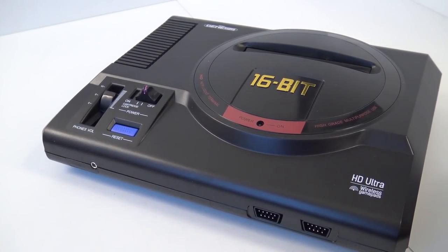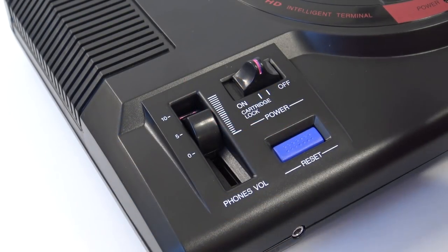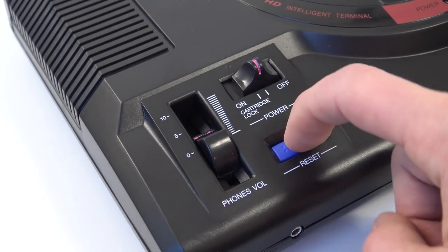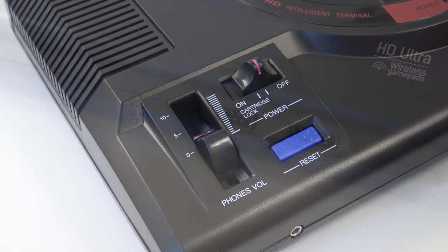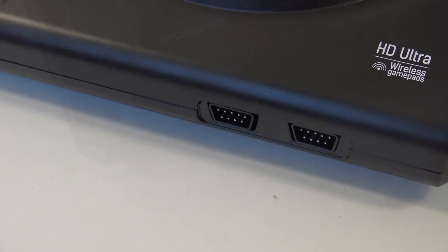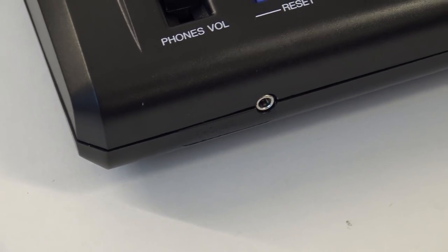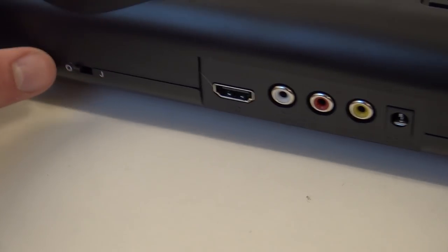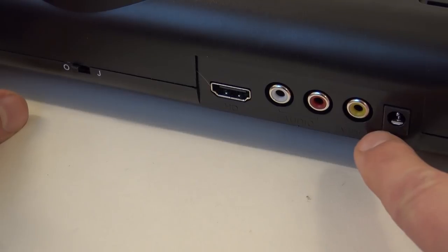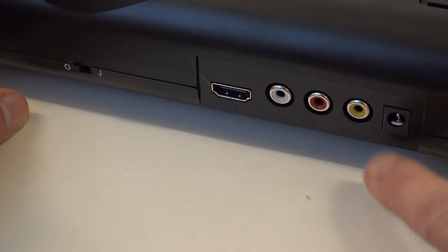Alright, let's do a little bit of an overview of the SEGA Genesis HDMI from China. So like the original model, we have in here the volume control, the on-off switch and reset button. Also very nice, we can use our own original controllers. We have in here a headphone jack out, like the original one. And here we can find the little switch for switching region. HDMI out, if you want to use the old composite, that is also possible. And here we have the power in.